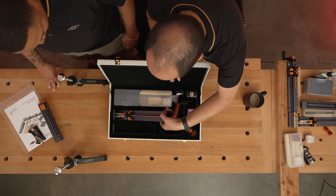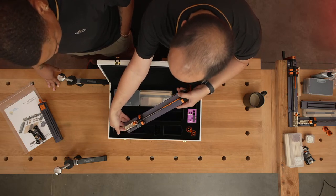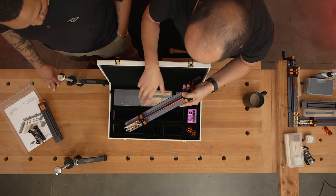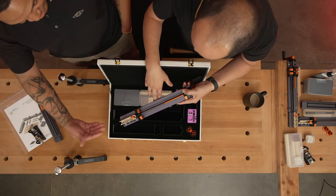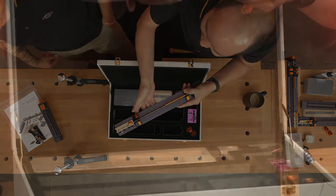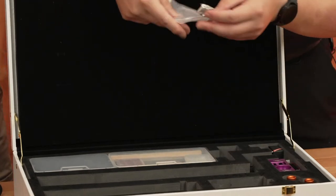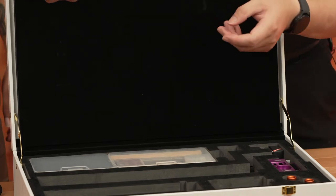This jig right here, this big one, is for making the profile. So once you have your pencil glued up, this is to make and shape the pencils. And there's a couple shapes that this jig can make. We'll dive into that once we get to that point. So this is the most important piece? Correct. This is probably the most important piece. This is where we get our pencil going. Correct. This is the most exciting part of the whole pencil process. Of course, the kit will come with little tools, screws to hold everything down, and little tools in case you need to make any adjustments or set anything.